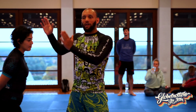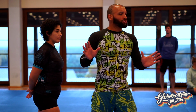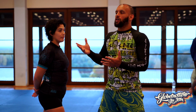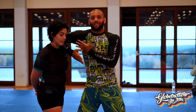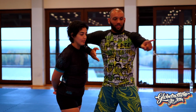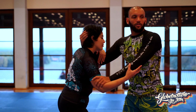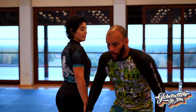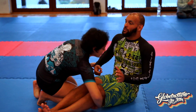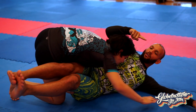This frame is made for a person who is trying to take your back. That is the use case for this tool. You can use it other places, of course. But the use case for me having my hand like this is a person who wants to be behind me. If Natasha is circling that way, I should flip my hand over and play a regular collar tie. Because the first thing that started happening to me when I was using this is that they'd come right here, hug my legs. I faced wrestlers and they would do this. And then they would start walking that way.